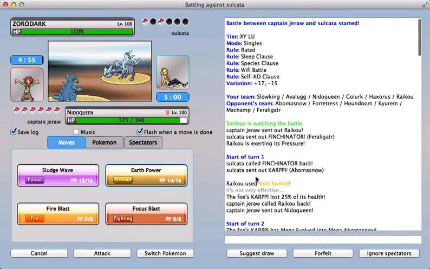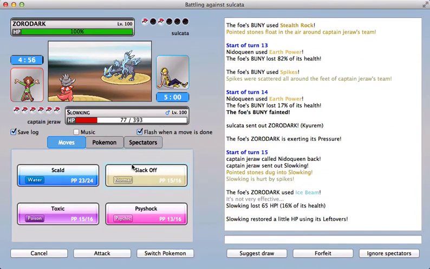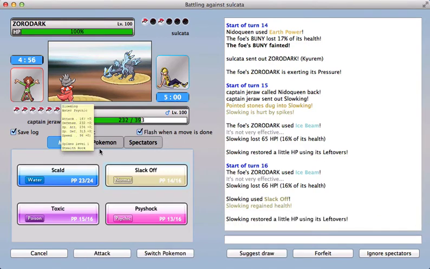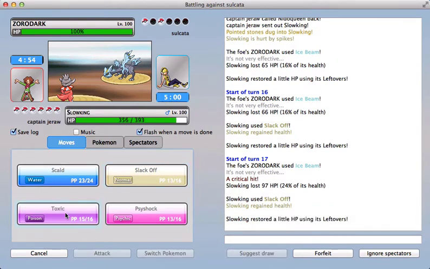But in comes Kyurem. I'm actually just gonna go into Slowking. I wanna save my Nidoqueen because it is a Fighting resist, and I am just gonna be able to take two Ice Beams. And Slack Off. I don't know why he went for Ice Beam when he has Dragon moves, which I don't think any of my Pokemon resist. So yeah, he should have just gone for a Dragon move there. But Ice Beam is more powerful than Dragon Pulse against Nidoqueen, and it is super effective. So I guess he thought I was just gonna stay in. But if I was him, I would have gone for a Dragon move there.